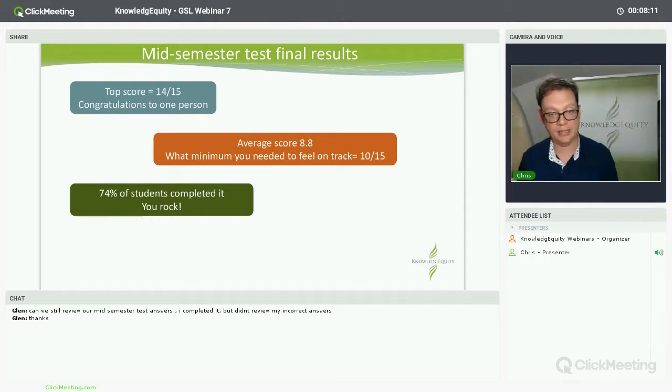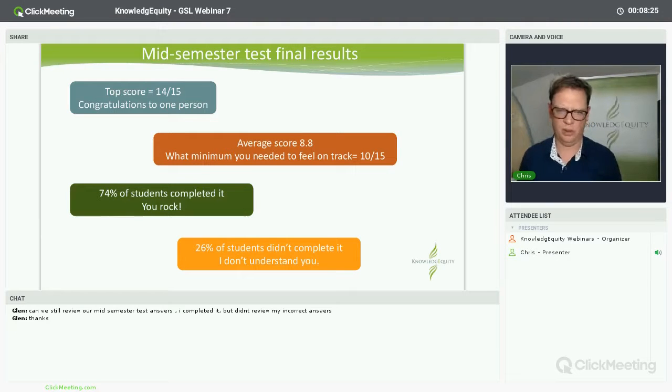74% of students completed it, which was fantastic, because that was the highest out of any of our subjects. So very happy about that. I love it that I tend to get one of the highest engagements in emails and practice exams and mid-semester tests over my colleagues. It makes me feel good. It's also weird though, 26% didn't do it, and I really don't understand you. I'm guessing the you is people I might be talking to on this recording, not the live, because you guys tend to do it. People have their reasons, but it's just an opportunity to test where you're at. I would always take the opportunity.